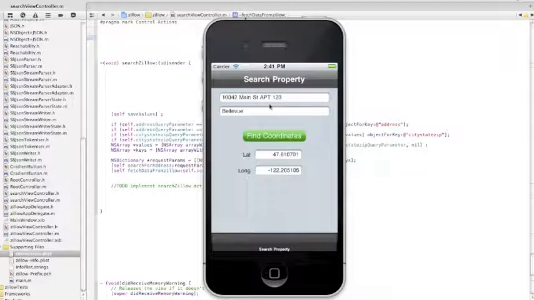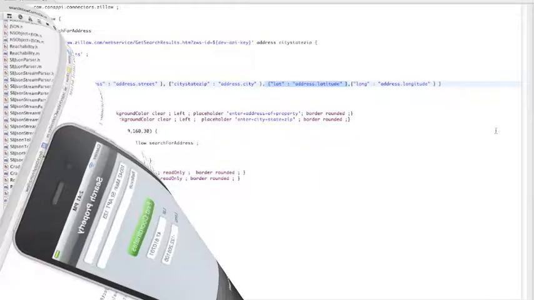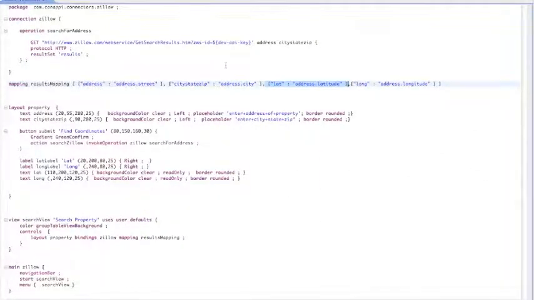And as you can see, it has replaced the address with the closest it has found. So it's not exactly the one we entered. This was written by Zillow. It has replaced the city, state, zip code by the city, because that's what we instructed it to do. And of course, it is now displaying the latitude and the longitude. So that's it. You've seen that it's very easy to create a very rich application using Canappi and mdsl.